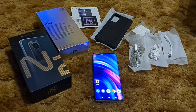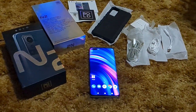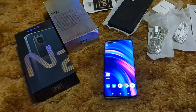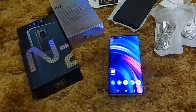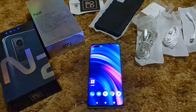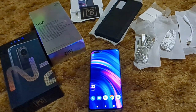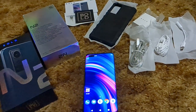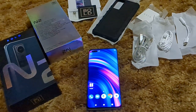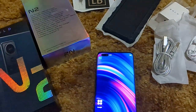Why would they do all that, keep it hidden? Of course, the only answer I would have to a question like that is simply the battery life. They may put a higher importance on battery life more so than the display, more so than the refresh rate. And honestly, people that shop at the $250 or $300 mark, maybe the $350 mark, to people like that, I think the battery life is a bigger priority than the refresh rate.